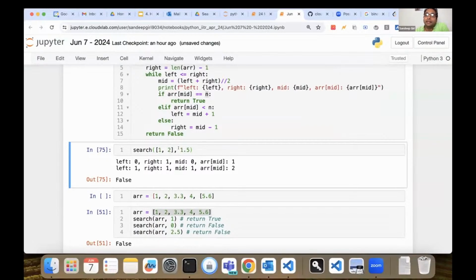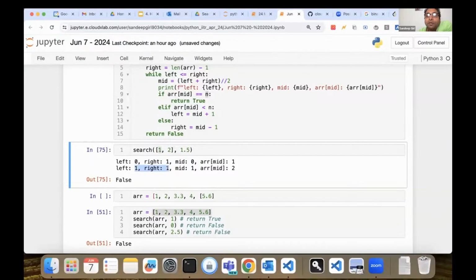Again, since this was 1 and we are looking for 1, it is going to go to the right, which means it will increase the left hand value to mid plus 1, which is 1.